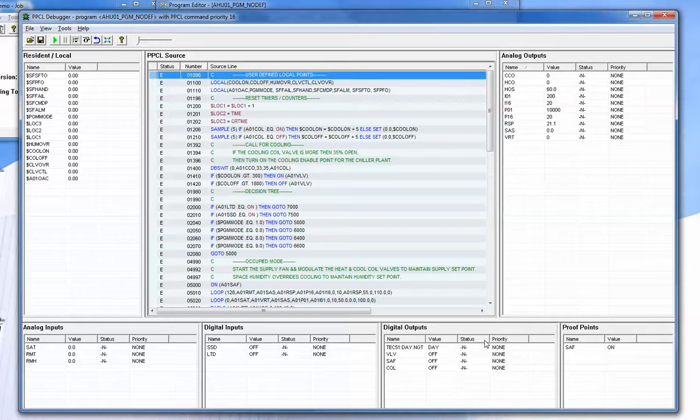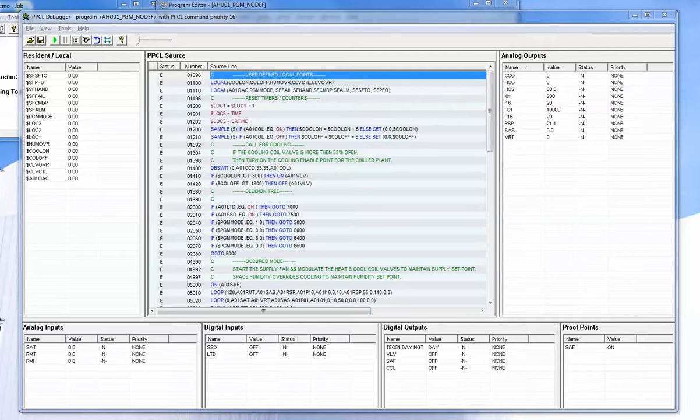You can actually run multiple copies of the debugger. However, there's no interaction between PPCL programs themselves. They work independently. Additionally, there's no interaction with other tool editors like the Commander, Dynamic Plotter, and such. Again, this is a completely standalone operation.